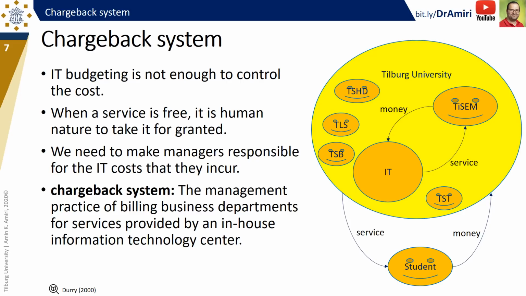So they just try to do whatever is required, and don't think about the IT costs. A way that the CIO can make these managers, these deans, use IT in an efficient way is having a chargeback system. It's a management practice of billing business departments, different schools, for services provided by an in-house IT center.